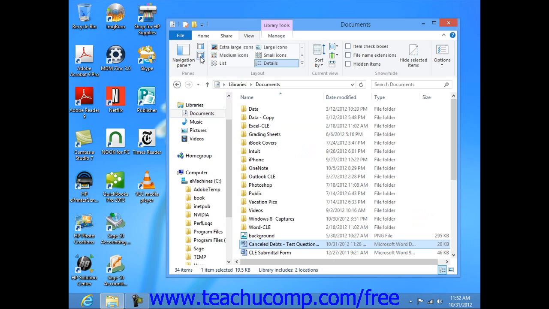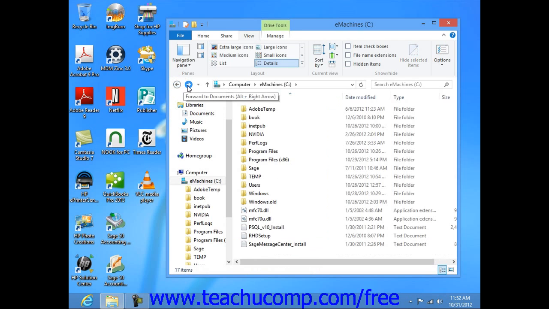Within Windows Explorer, if you display the contents of a folder in the pane at the right, and then realize that you are looking in the wrong folder, you can click the Back button in the toolbar below the ribbon to simply move back into the last folder that you were viewing. You can click the Forward button to move forward again into the folder that you just left if needed.